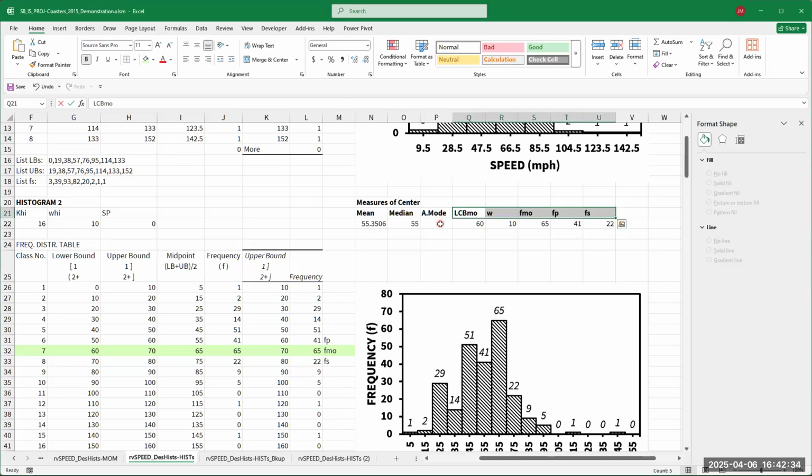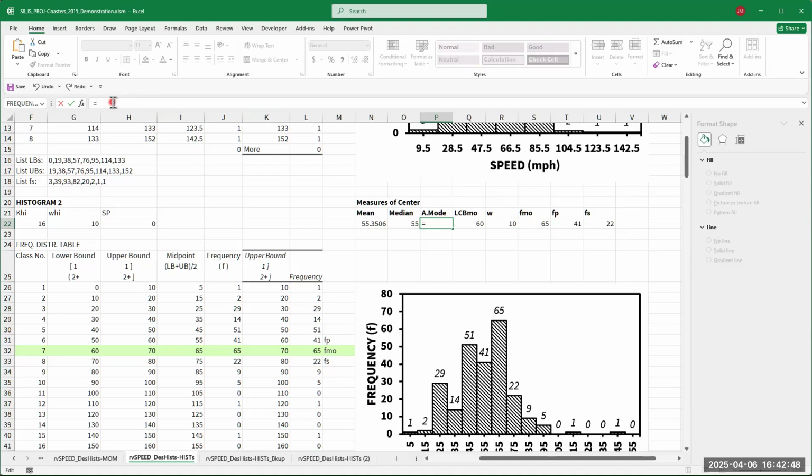Okay, so right here is where we're going to put the formula, including all of these components. The first thing I'm going to do is double click and hit equals. Now I'm going to type that out up here in the formula bar, so it's going to be easier to read it all as I'm typing it in. The first thing that we need is the lower class boundary of the modal class. So that was 60. I'm just going to click this cell. Notice it put Q22.